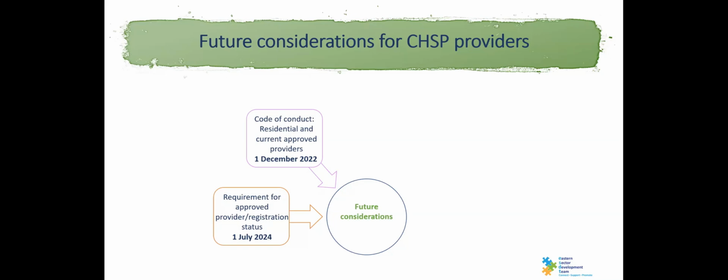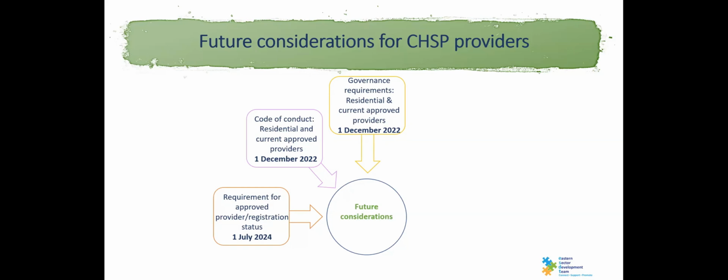So the code was actually released yesterday by the department. So we have included links if you're interested in going and having a look. And while it doesn't apply to your organisation at this stage, it will be considered a best practice. And we would really encourage you to have a look and familiarise yourself with that. There are also new governance requirements that will apply to residential and current approved providers by the 1st of December 2022.